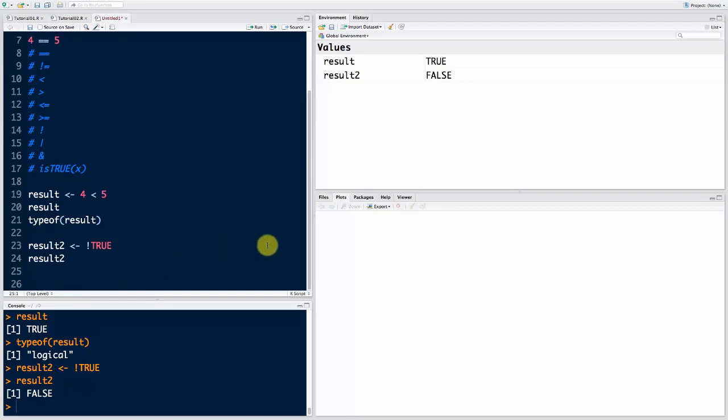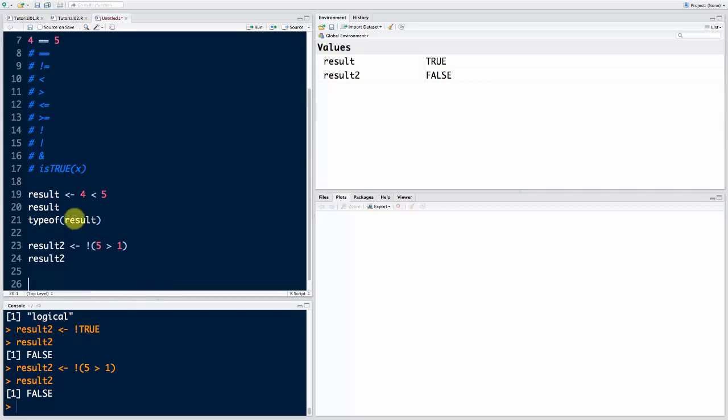And you could have replaced this true with any other operation or variable. So for instance, here I could have said is 5 greater than 1. Run this line, and now if I check result2, you'll see that it's false. So basically this is true, and when you put the exclamation mark before it, what you get is the opposite of whatever is there. Whether it's true, it'll be false, or if it's false, it'll become true. So there we go. In result2, we have false now.